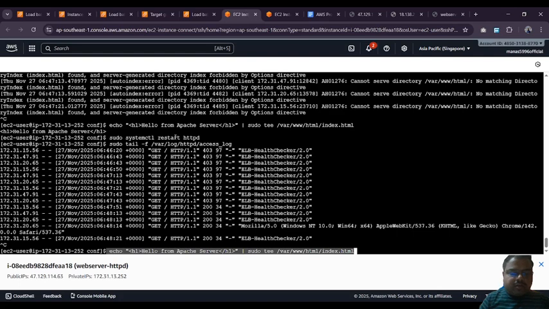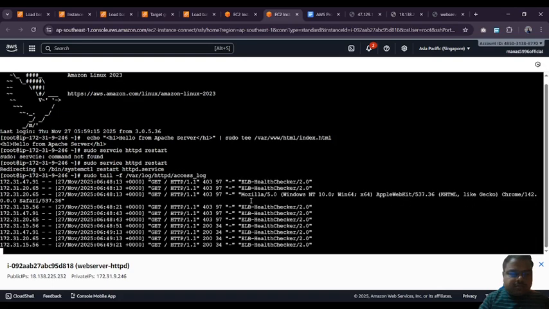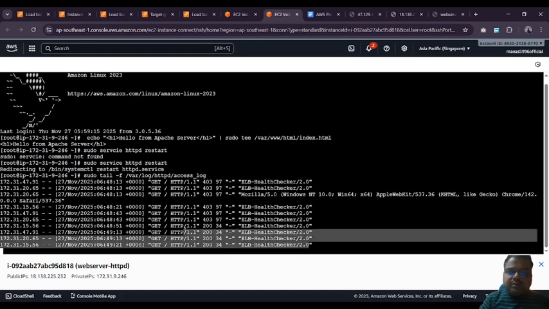And we try to analyze the logs. Okay, it started getting the health check as okay.